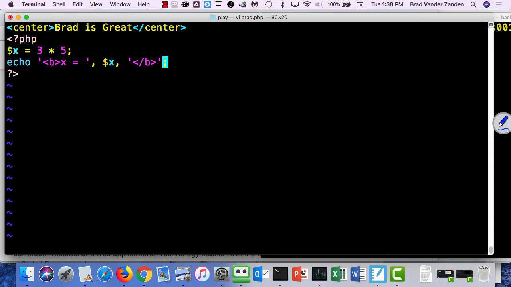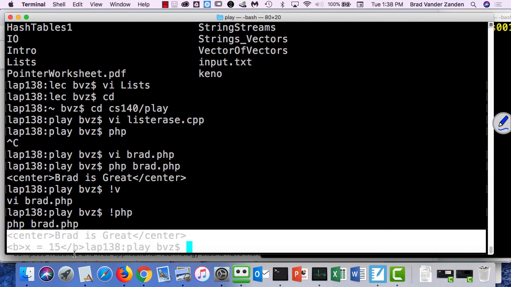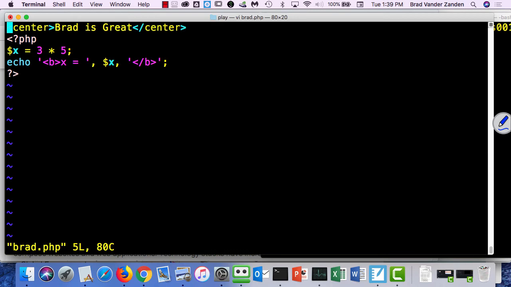Okay, so that is a small PHP code island, and that's going to generate dynamically boldface what x is equal to. So if I run that, it outputs bold x equals 15, and so I'd get a HTML document that looks like this.